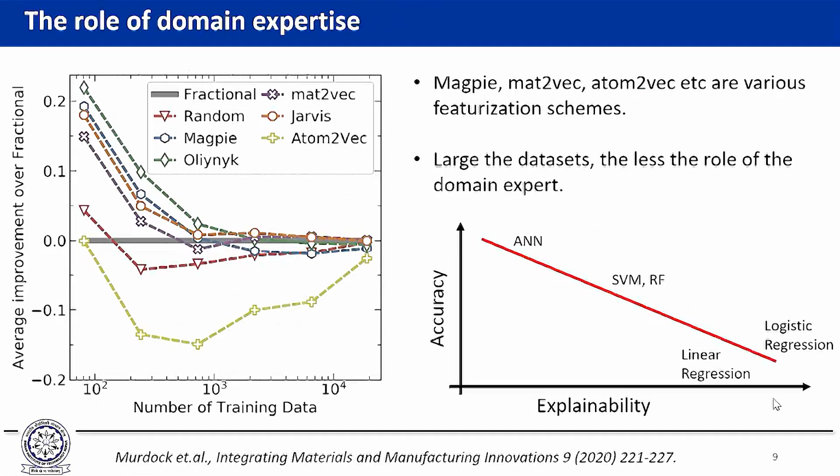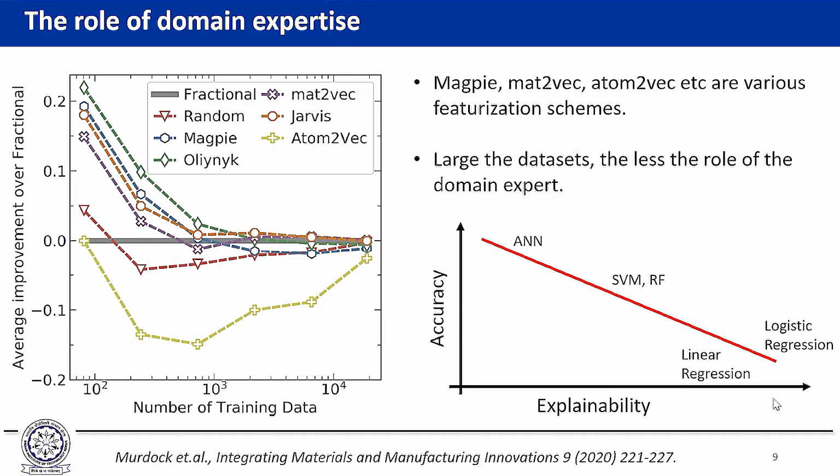Having considered all of these subtleties, there are a few things which we should recognize as being extremely important. And the take-home message that I would like you to take with you is that the role of domain expertise is extremely important, because materials informatics problems in most cases turn out to be sparse data problems. So over here, what you can see in this plot on the left hand side is how much different featurization schemes result in an improvement in the predictions as a function of the number of training data. If you get a chance, I have put the reference for this paper right at the bottom of the slide. I would want you to go ahead and read through this paper. It's a really good read.